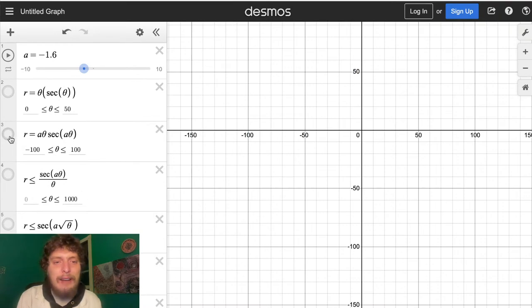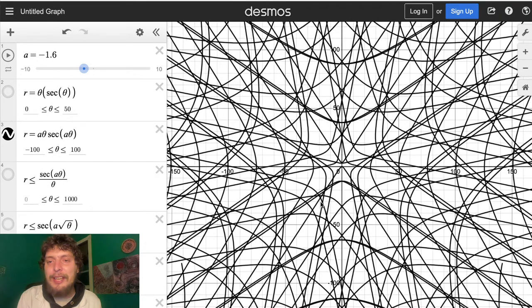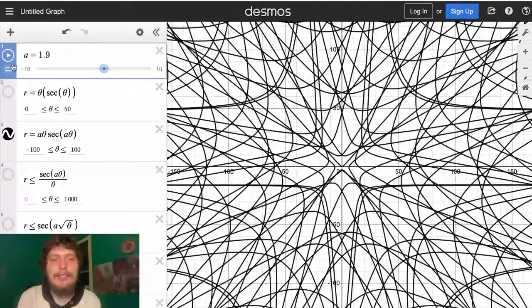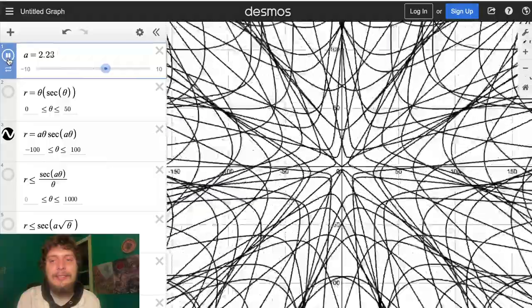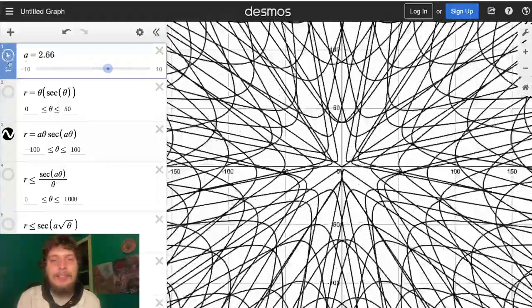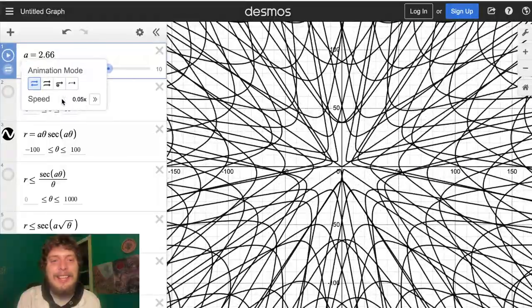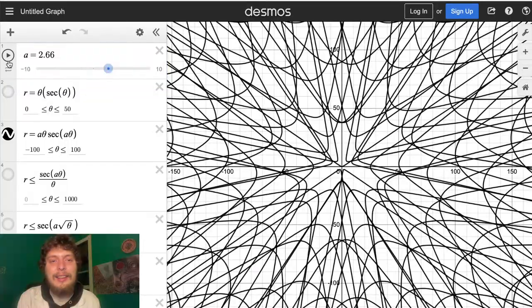Let's put a cool graph on the screen, and we can look at this one for the time being. Sometimes I can even make it play while I'm gone. Oh, too fast. How? Release low speed. Slower, even. I need the slowest. That's the slowest speed they got. Okay.